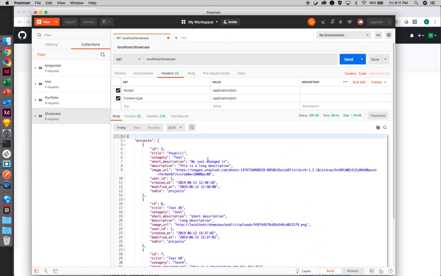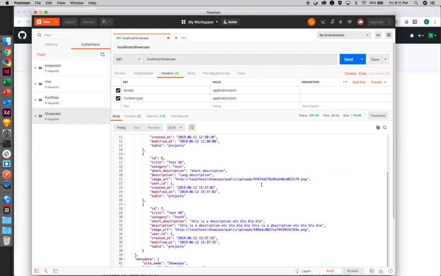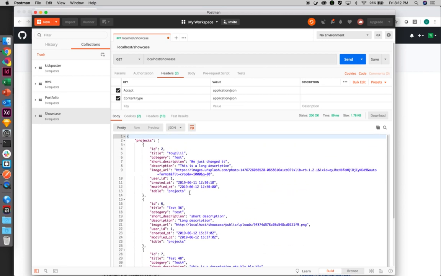You just did a get API HTTP request to get all the projects. That means with this, you are mimicking how a third-party developer would see things whenever they do a request on your server. They are going to get this. And once they get this, they could turn it into an array and consume it in their own application. This was our first one. This is our get. Great.